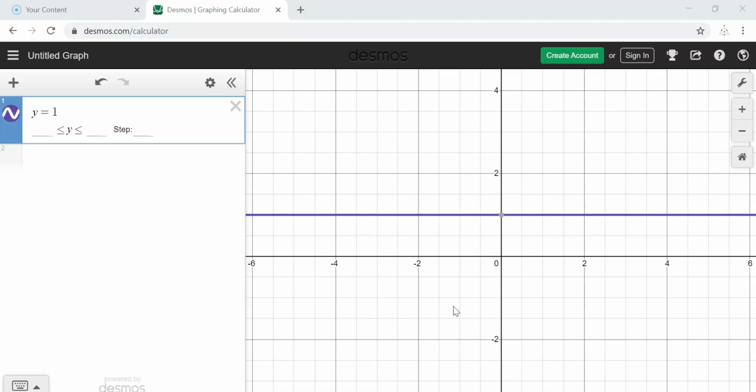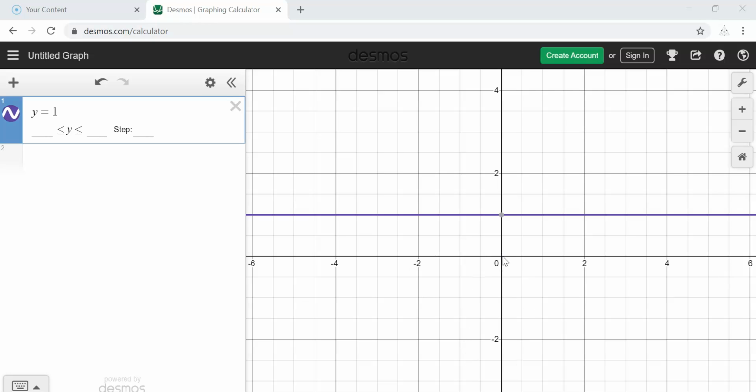Hopefully you went ahead and did that. Now, my equation here of the directrix is y equals 1. Notice what that's going to do. That y equals 1 is a horizontal line, so that's going to force me to have this ellipse stretched out further up and down than it is left and right.